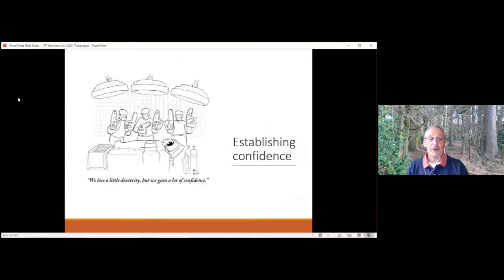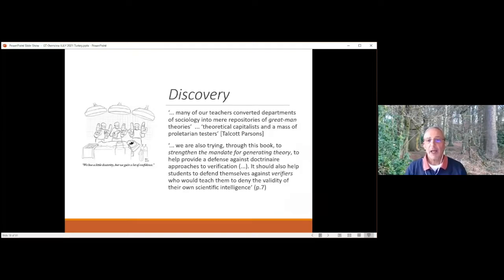And what they really wanted to do was to give graduate students confidence. They wanted them to say, develop your own ideas. Don't worry what these existing theories say. Look at what surrounds you and develop your own work, okay? And they have these statements in the Discovery book. So here's the classic one.